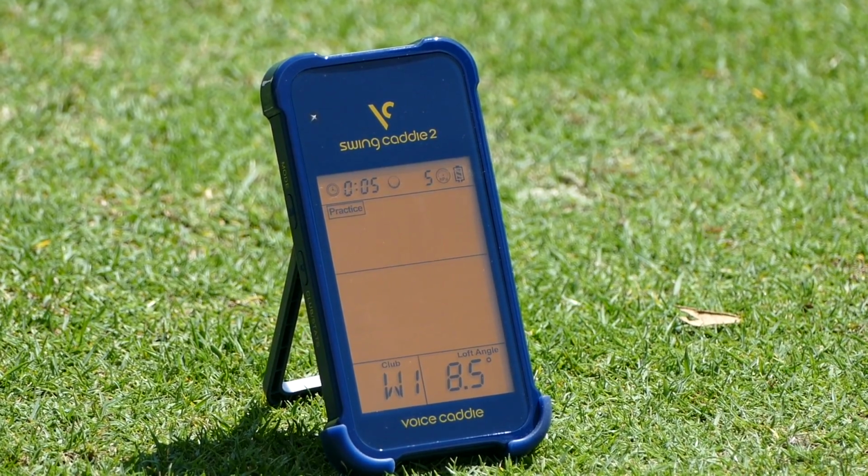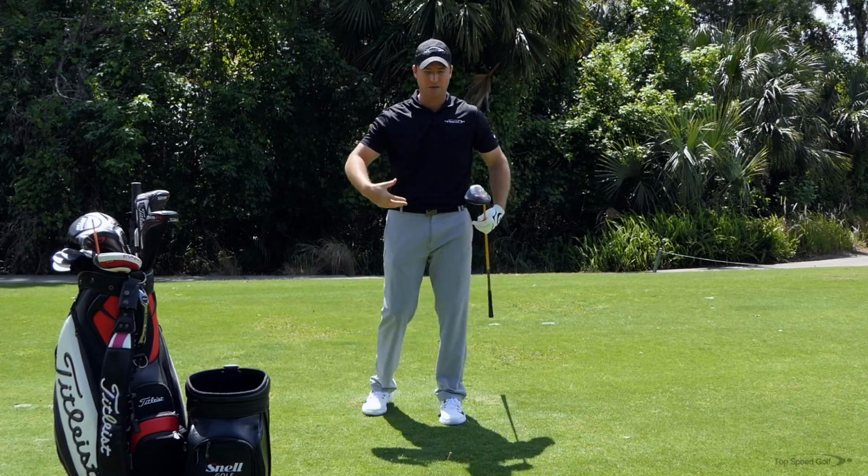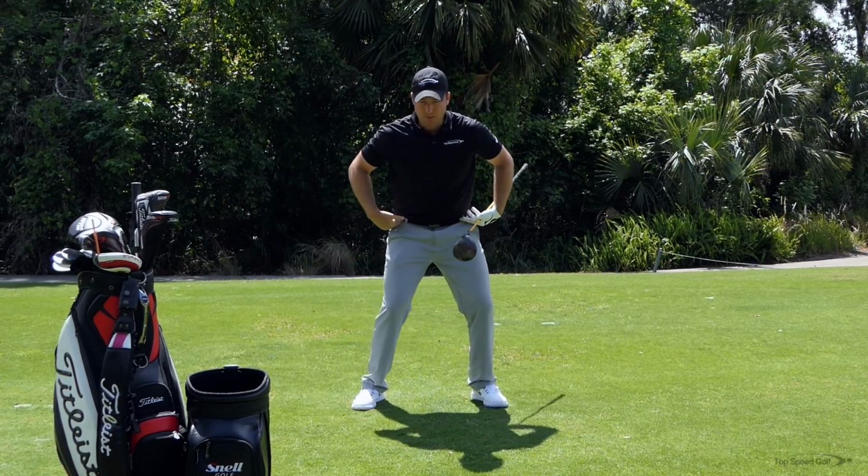There we go, a lot better on that one. 119 club head speed. So I'm picking up almost 10 miles an hour by letting those hips rotate.